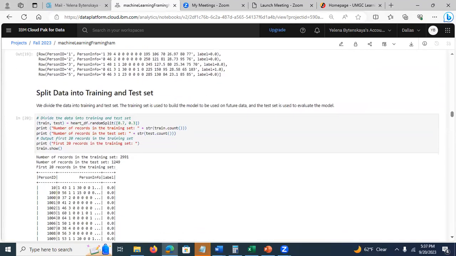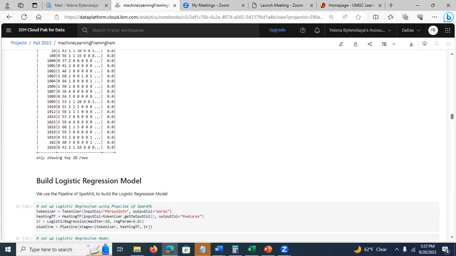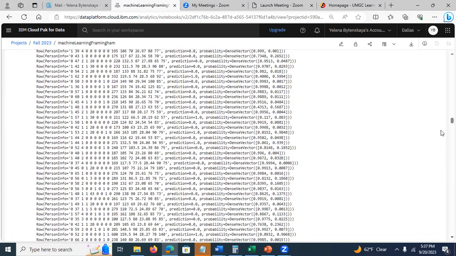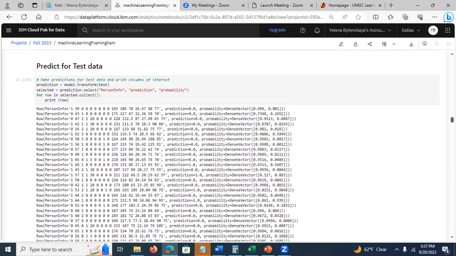And you split the data into a test set and a training set. Then you have to build the model you want to run, and predict for the training data first, then for the test data, right? But see this? It returns the probability that it's a risk and the probability of not risk, right? So the prediction is 0 because 0 has a higher probability. The probability that the person is not at risk is higher than the probability that the person is at risk. That's why it's 0.